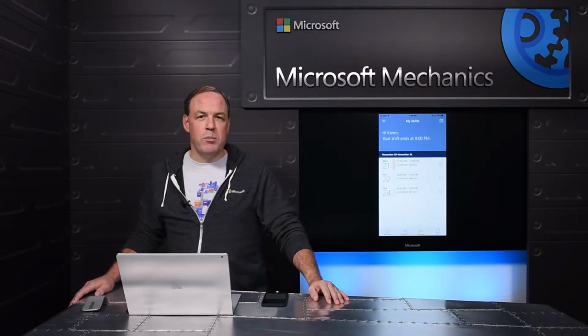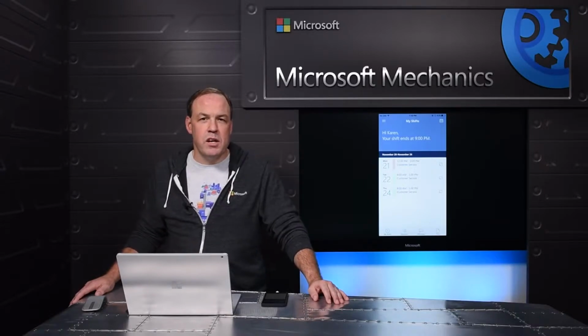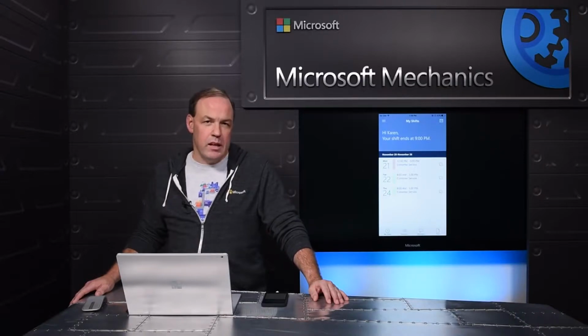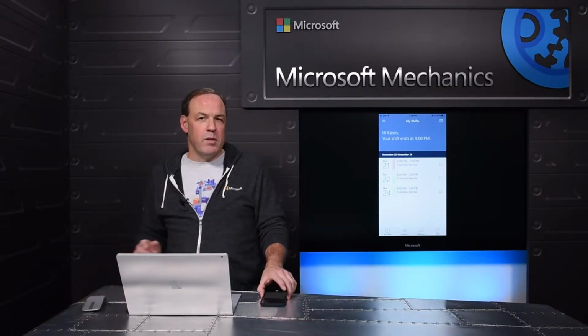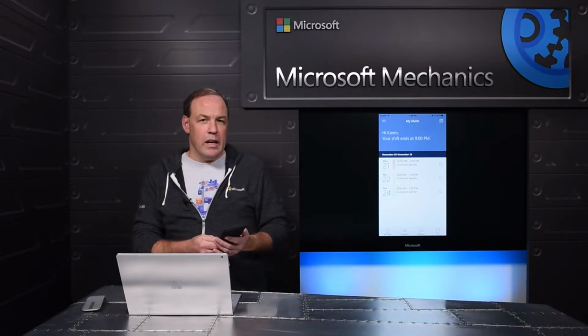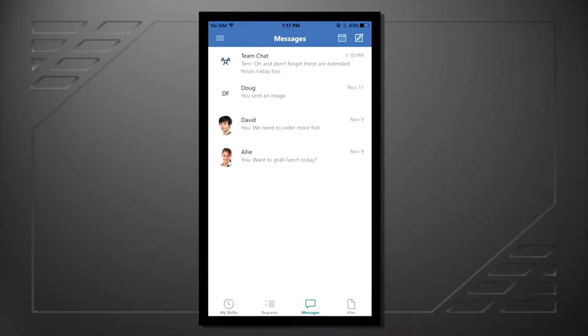Another challenge StaffHub addresses is communication within the team. This is important not only for sharing updates and information, but also to help foster a stronger team community. Continuing with the retail example, perhaps there is an issue that needs to be resolved right away. In the past, the manager may have needed to go on the intercom to notify employees, but not with StaffHub. With StaffHub, you can message one-to-one, one-to-many, or to the entire team.